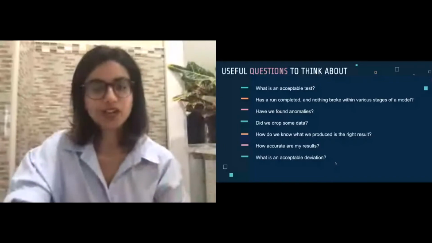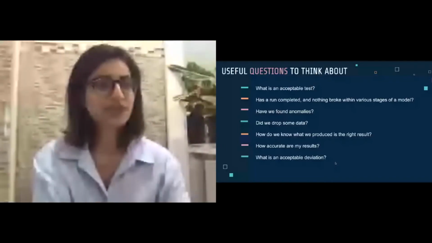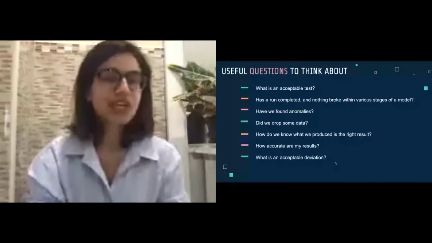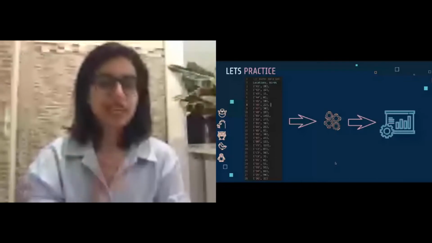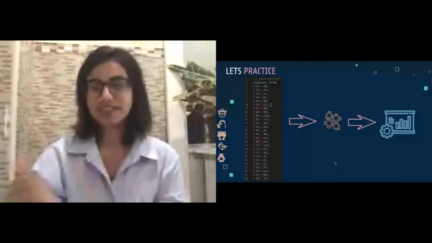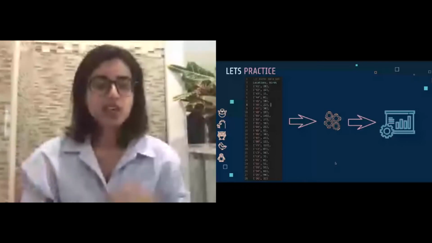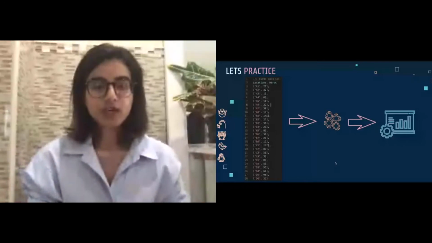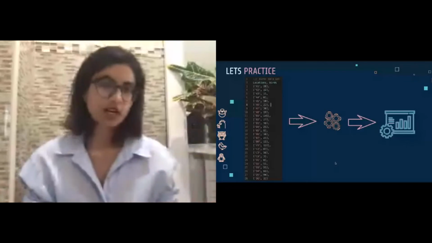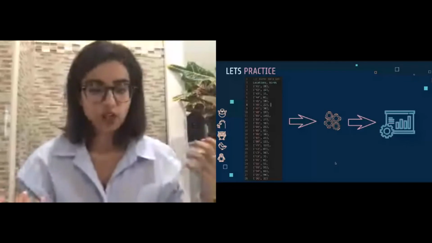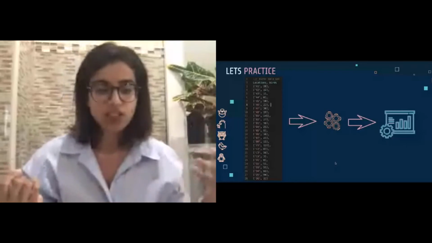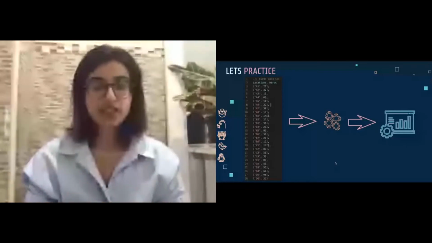So let's go and practice this. I've given you a very, very simple example. These are some locations, A1 to D6, and then we've got the number of birds in these locations. Some questions you could think about would be: how many sites are there? How many birds were counted at the 7th site? What is the total number of birds counted across all sites? What is the average number of birds seen on a site?